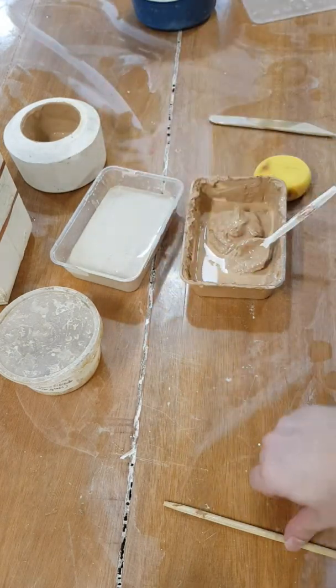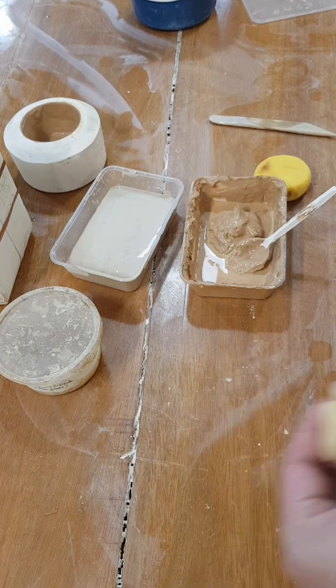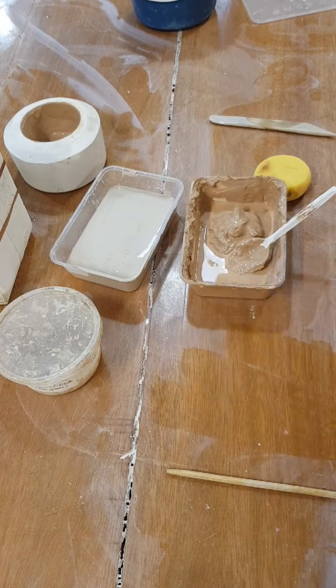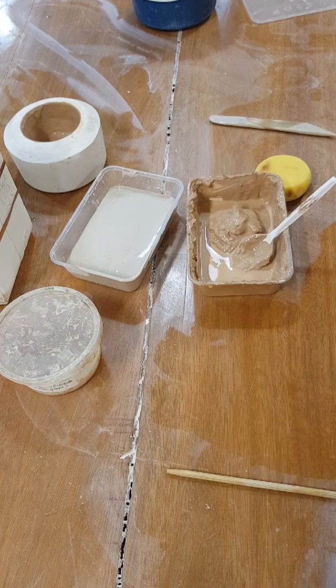Okay, and that's basically what casting is all about, right? How to make a casting slip, how to use molds, pour it in, wait for the wall to build up its thickness, and then pour it out.